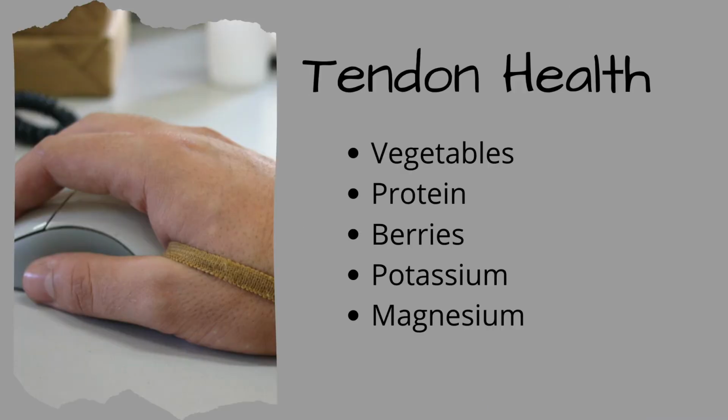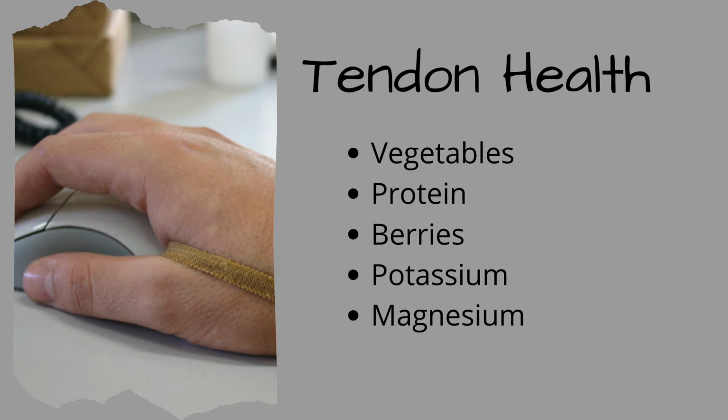Then the tendons. Vegetables, again, are super helpful, especially leafy greens. They have been found to fight off oxidative stress, which causes inflammation in the body. And a lot of issues that people tend to have with their tendons are traced back to inflammation. So now you know, leafy greens are good for helping your body with inflammation. That's fascinating. I love how God created our bodies and created food to help our bodies heal and function at their best. Then also protein.